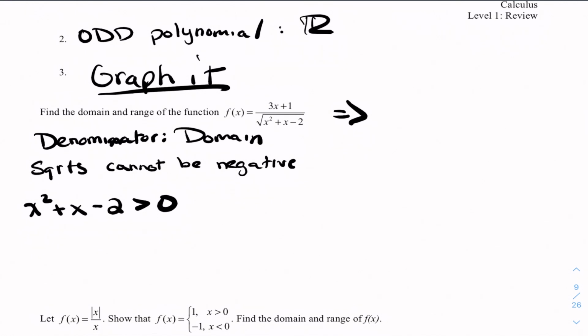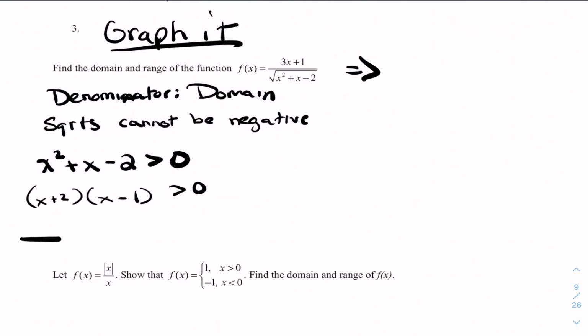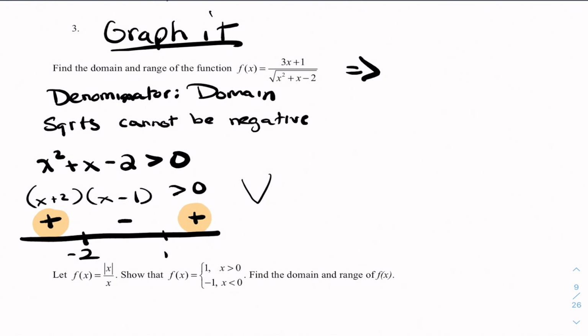And you all know how to factor this. We write x and x, numbers that multiply to negative 2 and add to positive 1. So we would have plus 2 and minus 1. We say that's greater than 0. We don't set each of those factors greater than 0. This is where we now jump to our number line. So I have negative 2 and positive 1. I know this is a parabola that opens up, so this is going to go positive, negative, positive. You could also test values to the left, in between, and to the right of each of these numbers. And we can see that this is positive to the left of negative 2 and to the right of positive 1.